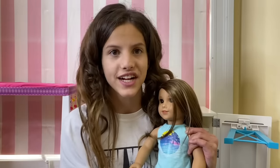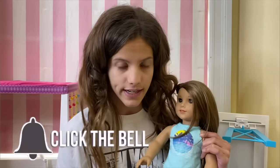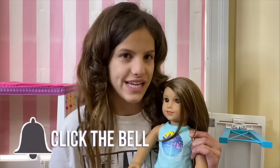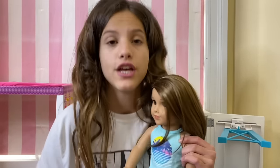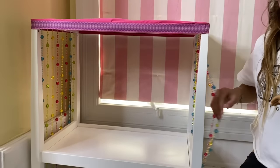I love her collection but she doesn't really have a bedroom yet, so I'm going to use a lot of things in her collection to make a bedroom. It's going to be kind of like a surfer-cheerleader theme, which is going to be really fun to make. I started off with Julie's bed.